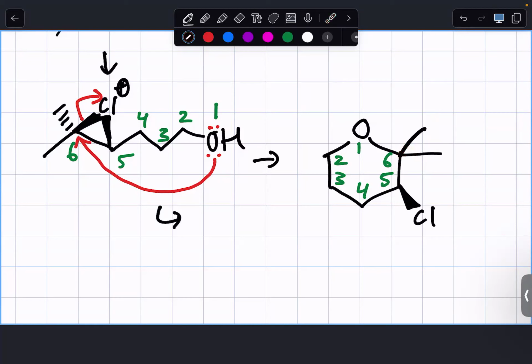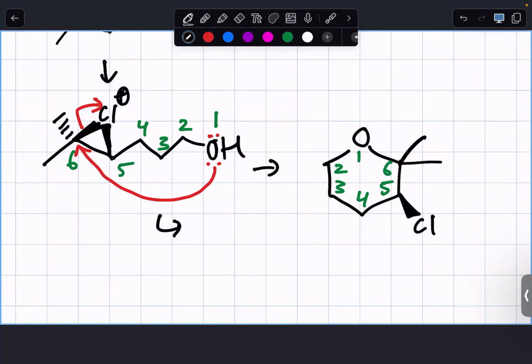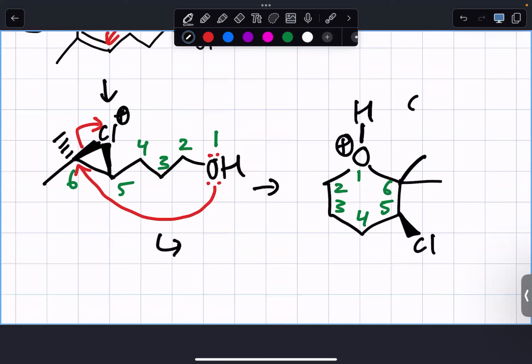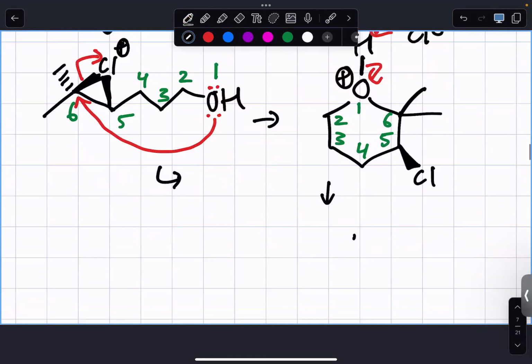Oh yeah, and the complete mechanism wouldn't be that, because we see that the oxygen atom still has a hydrogen, right? The very last step is just to deprotonate that positively charged oxygen to neutralize it, if this was a mechanism problem. But for predicted product, you could just skip straight to this answer.